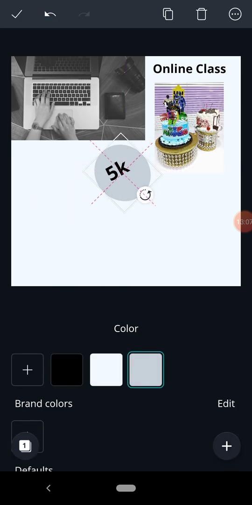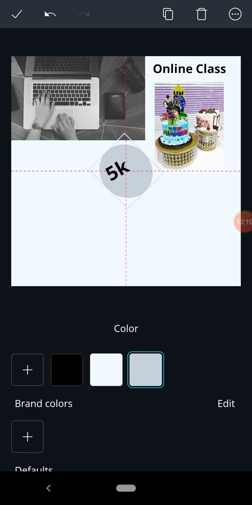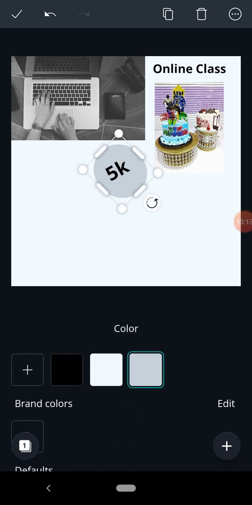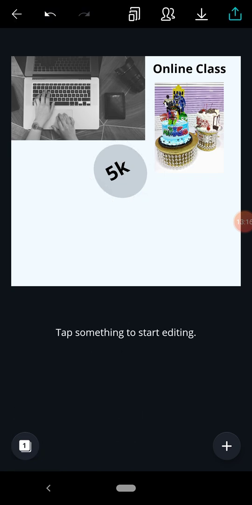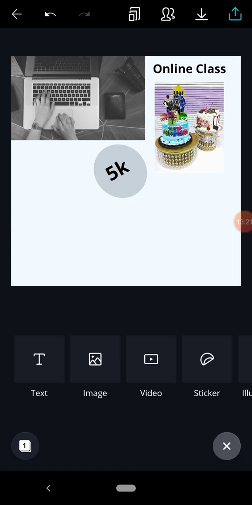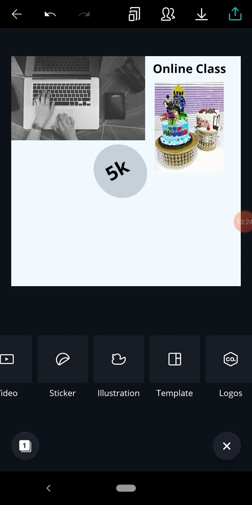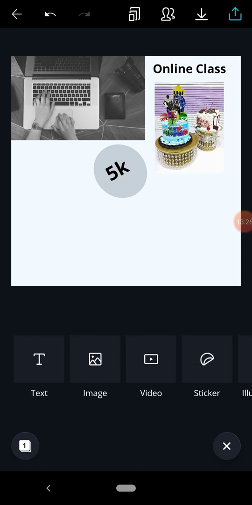Well, I just hope people are understanding me, but this is something you need to try on your own. So if you're wondering how I got this shape, you click on the plus sign. When you click on the plus sign, this is where you get the shape. It's through illustration. So all these things are the things you need to study and then play around with. Do you understand? You study it. When you do your first graphics, you keep trying until you get it right. Graphics takes time. You need to know that at times I can be designing my graphics for like 1 hour, 1 hour plus, 2 hours, because you just need to get it right.